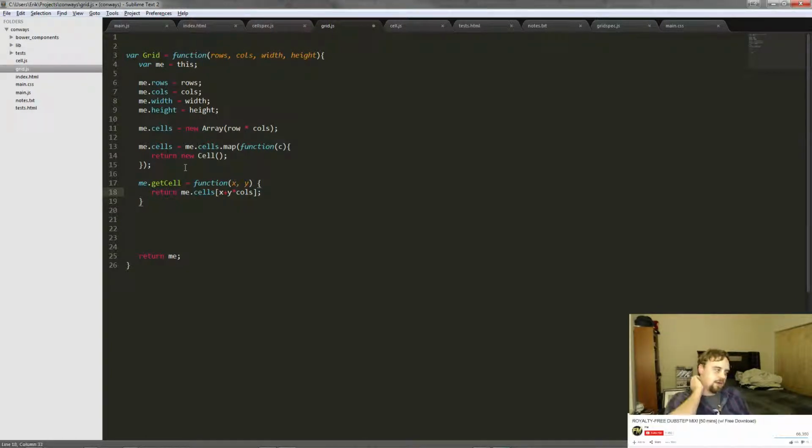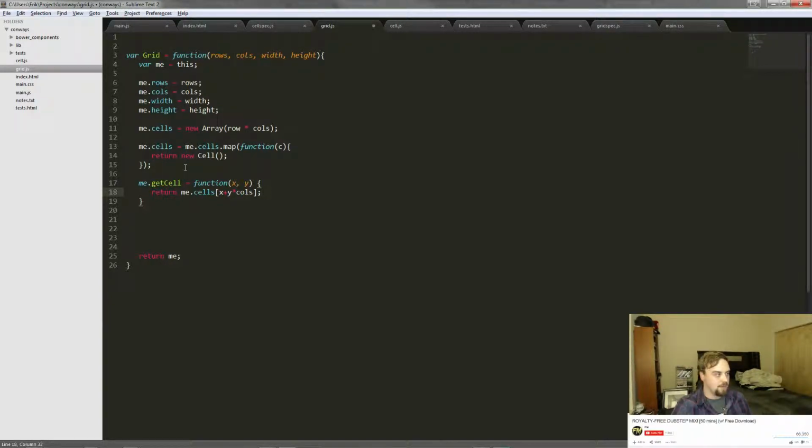So, my x offset into the array is my x, where I am in the row. Okay, let me think about this. Yeah, because the width of a row is columns.